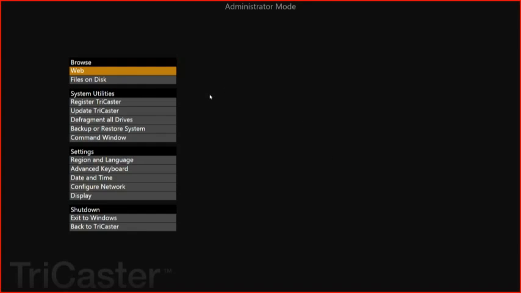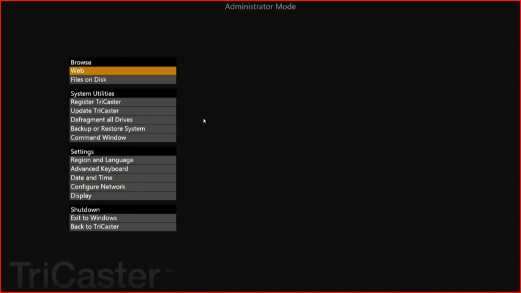This has, as you would expect, a variety of administration functions and allows you to do most things that you might need to do on the TriCaster. It is worth pointing out that NewTek recommend that you do not install any additional software on the TriCaster, and if you do install additional software, the TriCaster now comes up with a warning saying that additional software has been installed.